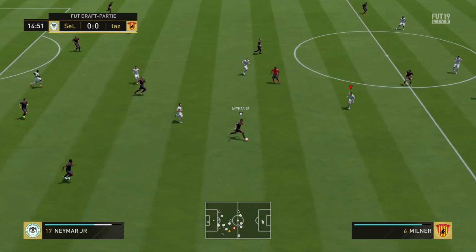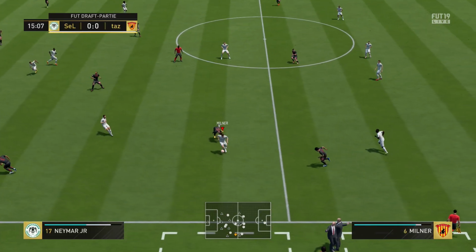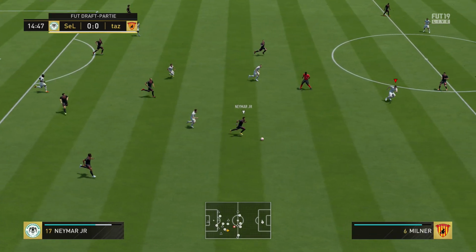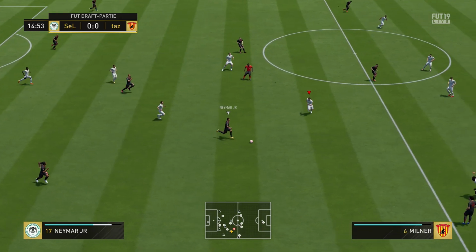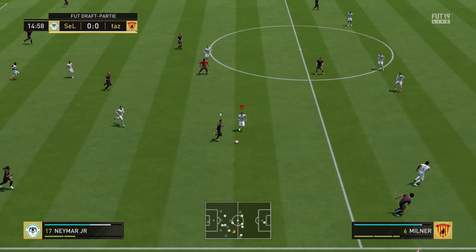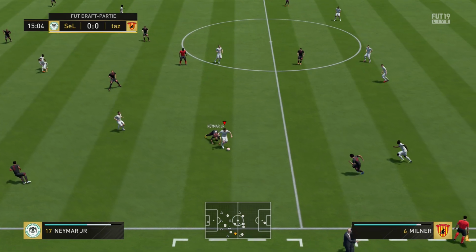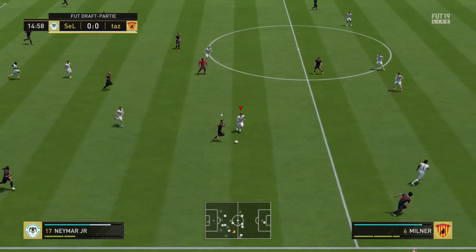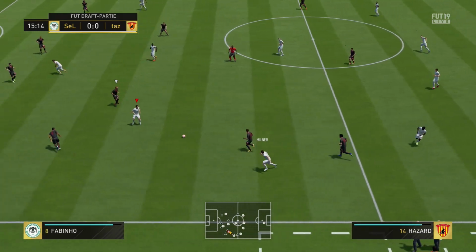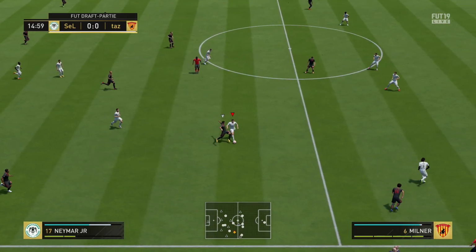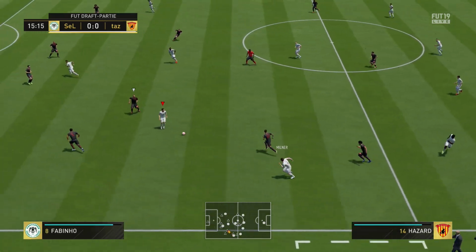In this example you can see the opponent sprinting with Neymar in his own half and we're selecting Milner. And as soon as we see that Neymar is doing another sprint ball contact, we know that we can close the gap and go for a tackling before Neymar has the chance to reach the ball again in order to turn around and juke the tackling. That's why we can win the ball here with almost no risk, because the opponent, no matter what he presses on the controller, can't do anything to avoid the tackling since he doesn't have a ball contact to do so.